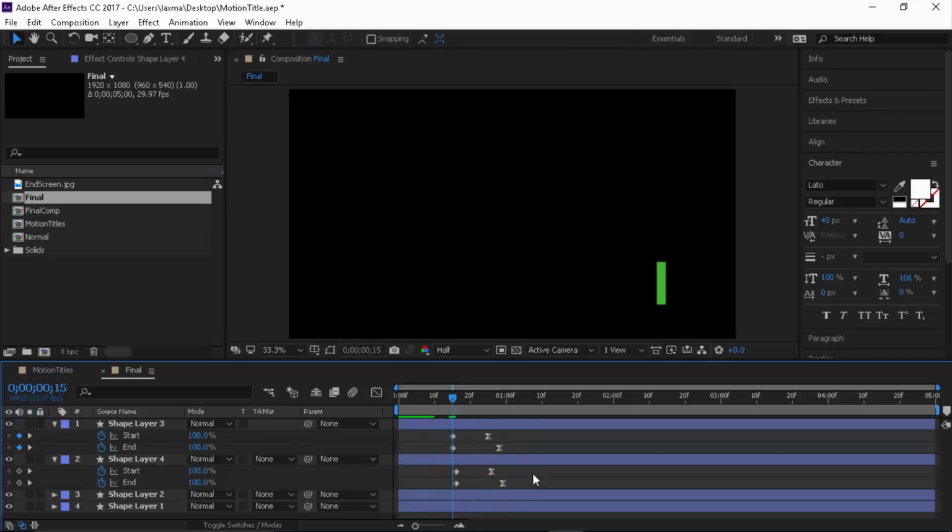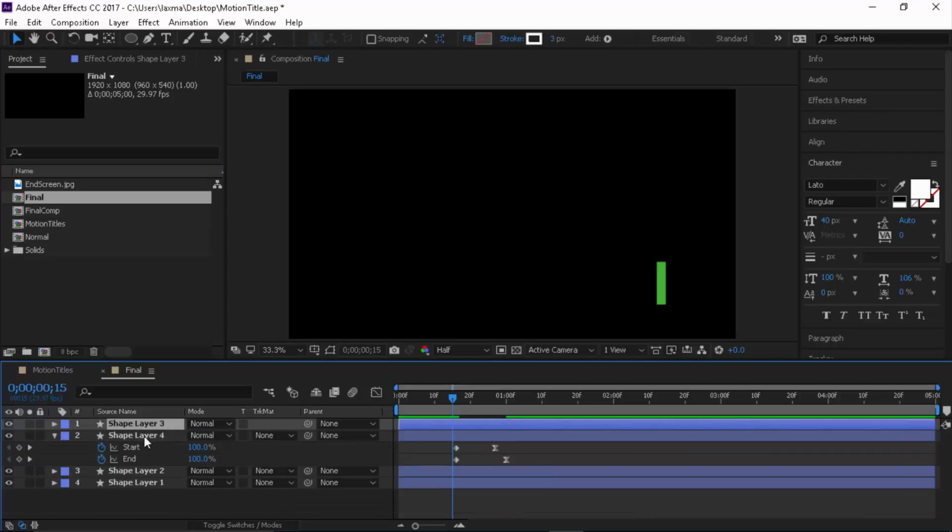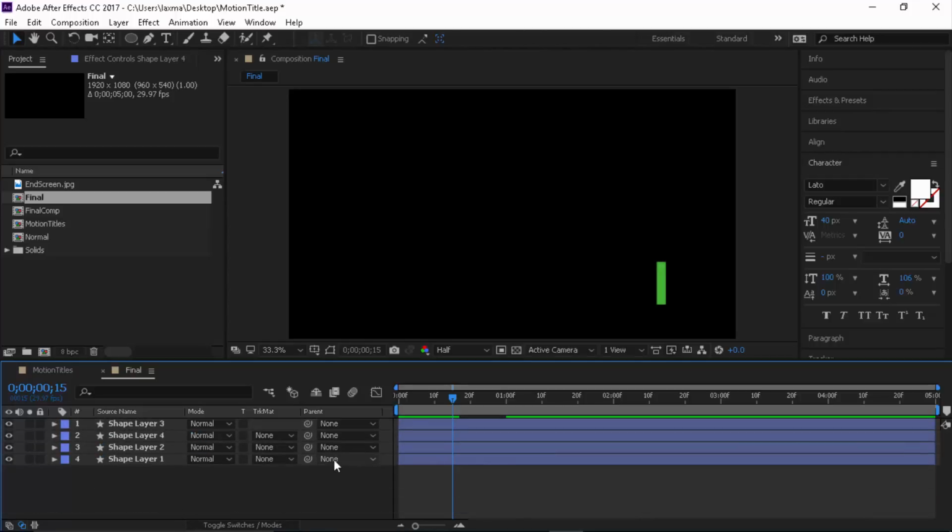What I'm going to do more is make this keyframe one frame behind, and also these one frame behind. Okay, that's how we want it to be. You have to adjust it yourself so that you can get a perfect result. So now let's go to the frame where it stops, maybe 26, 27, 28, 29 and 30. It heads over to complete one second, and that takes us only one second.